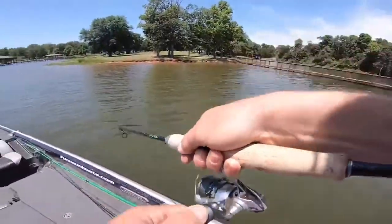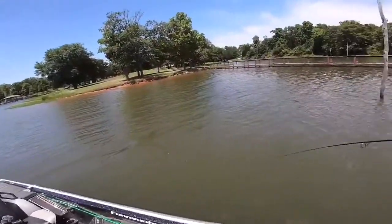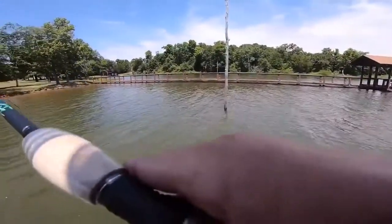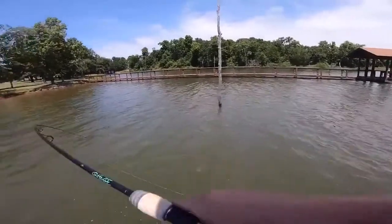Oh, there we go. Right on that wood. Oh, that's a bass. Ooh, man. They live together, y'all. Imagine if that was like a 10. It's crazy.